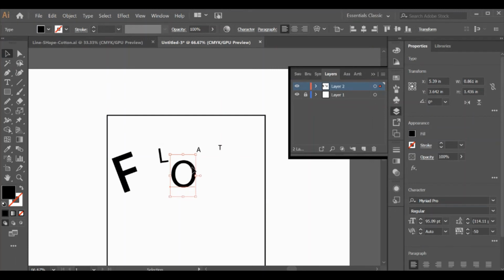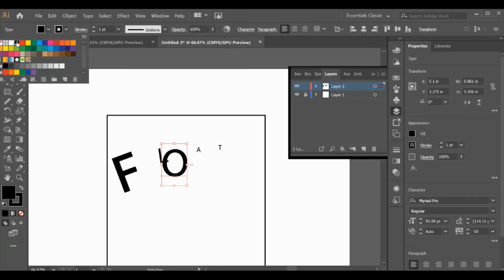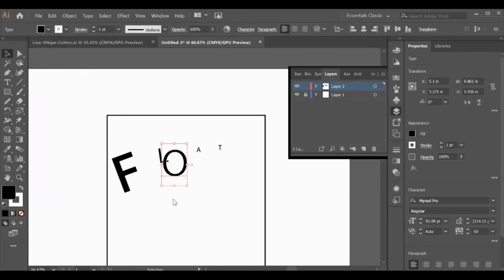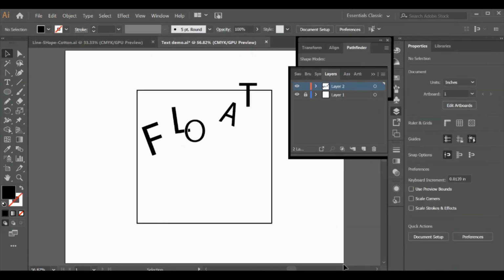Maybe one of these would be cool to overlap. This is a cool technique too. You could do something, if you do a white stroke on a black letter and it's overlapping, look, it kind of makes that stand out. So after arranging my letters a little, moving things around, I ended up with this.